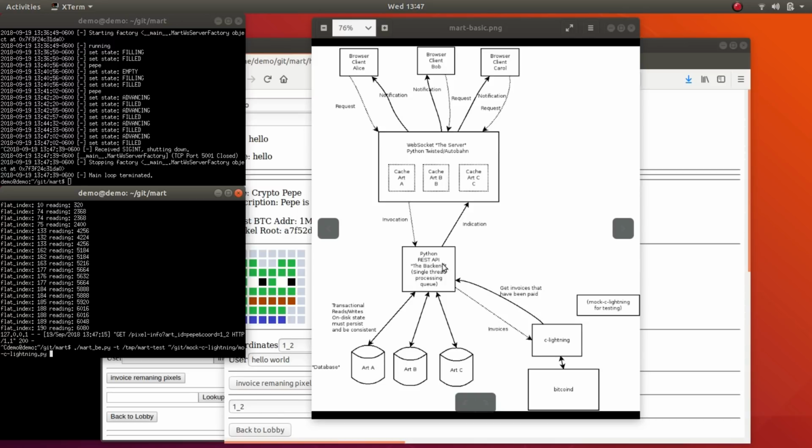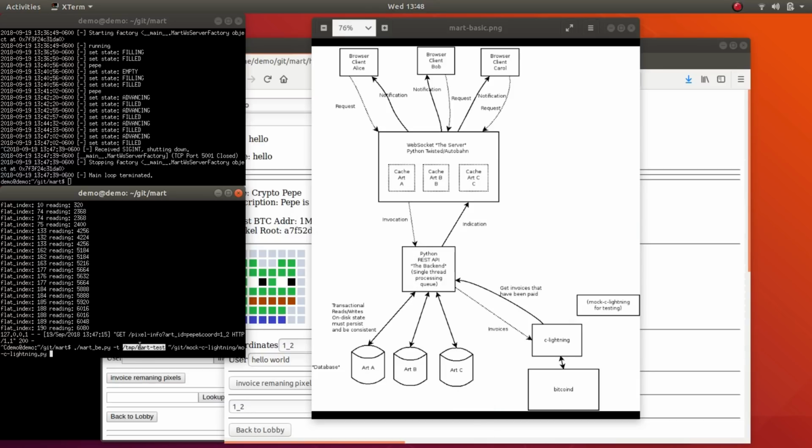It has an API to invoice pixels and query the state and do all the various operations. It's a single threaded processing queue, and it's very transactional. It necessarily has to be. So it's basically doing all the coordination, and it writes all the image state and stuff about paid invoices and all that to a different database for each piece of art.